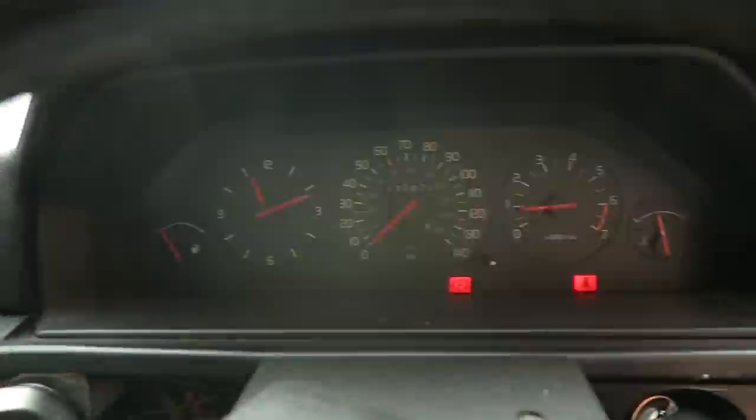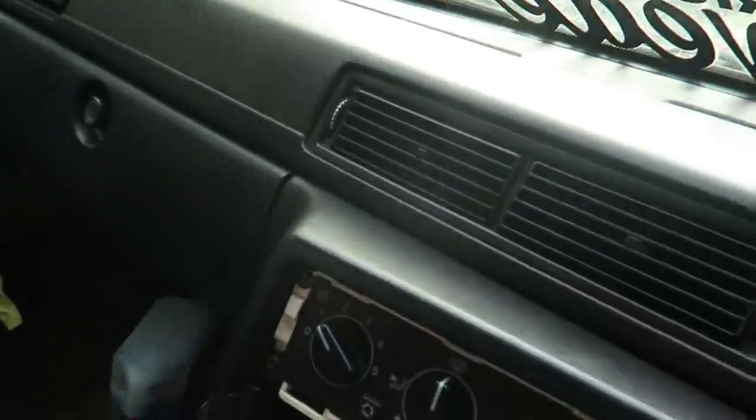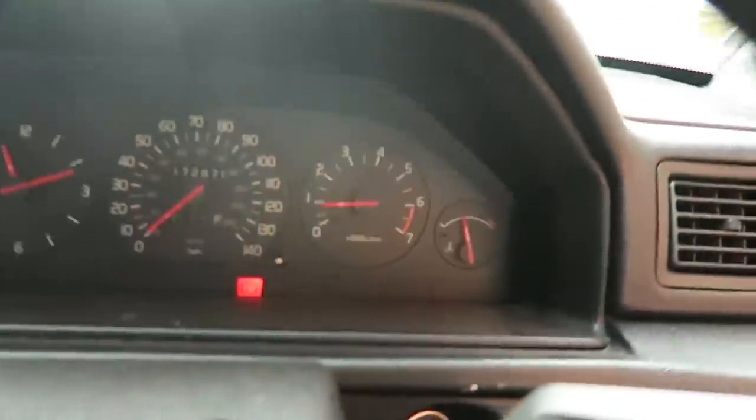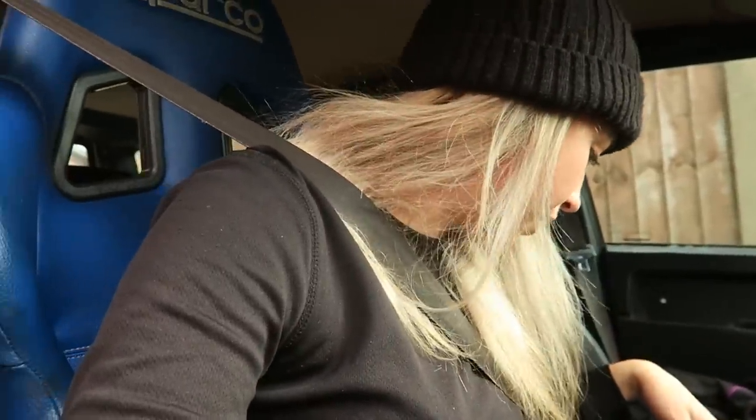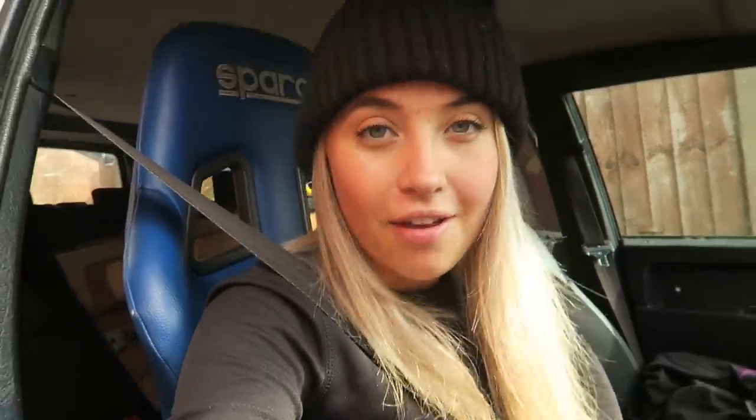We've started her up and we've got no warning lights — that's just a seatbelt light. Obviously I've plugged that sensor back in, but if I put my seatbelt in it shuts up. Lovely jubbly. I'm actually buzzing — these look sick. I'm not going to keep them blue, I'm going to change the colour; I'd eventually like them black with purple. Going to feed the seatbelt through this hole here so it's not over my lap. I literally don't want to get out, I just want to sit in my race car. Going to go get ready for work and then put some fuel in Vera because she's running low — red block life. Oh wait, is that... is that a race car?